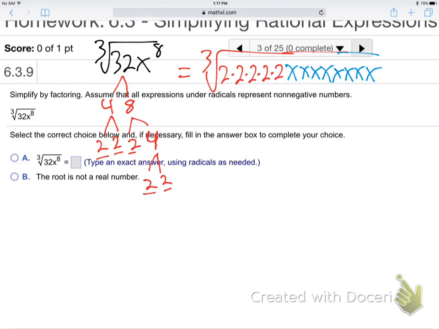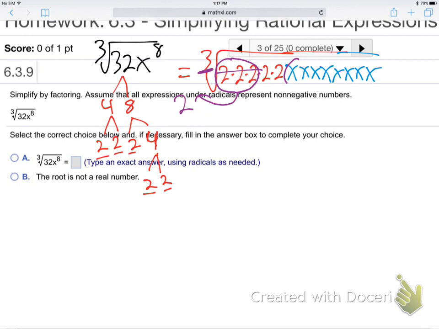And now, what's the deal at Target? We got a 3 in the hook. It's a 3 for 1 deal. So what does that mean? Anytime you find a group of 3, you send one representative of that group out, and that whole group is gone from the inside. So 3 2's sends out a 2, and they're gone. The other 2 2's have to stay inside, and they'll remultiply to make a 4, because there's not 3 of them. You've got to have 3. That's the rule. When there's 3 in the hook, you've got to have 3 whatevers to ship 1 representative out. If you don't have 3, they just stay in.